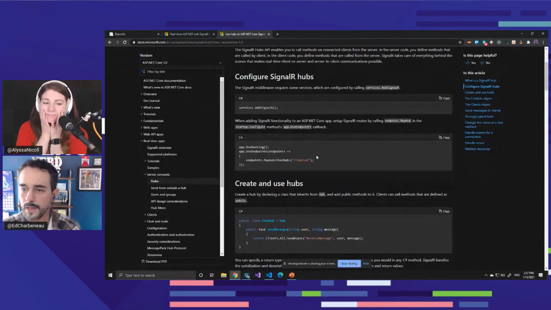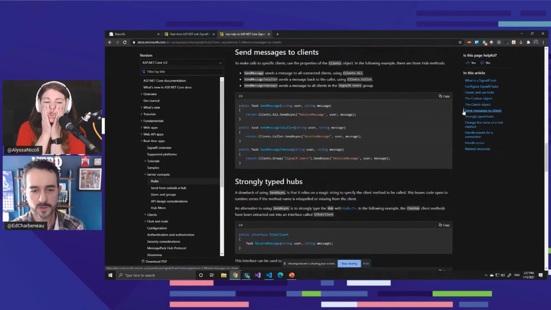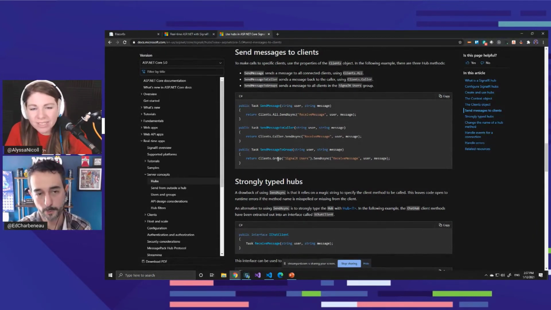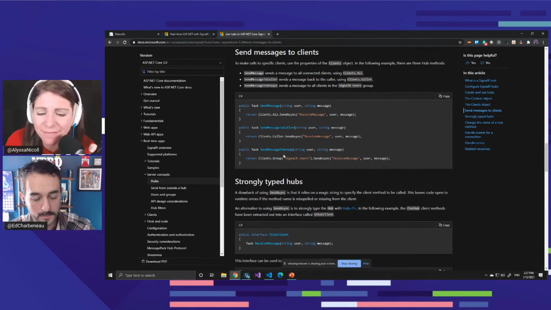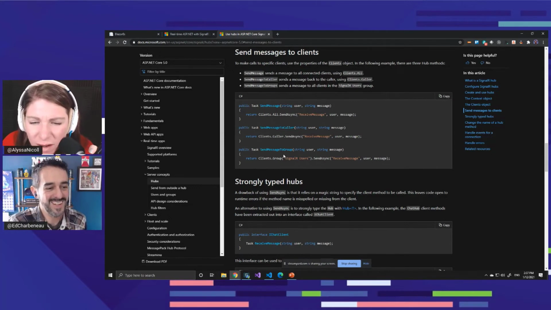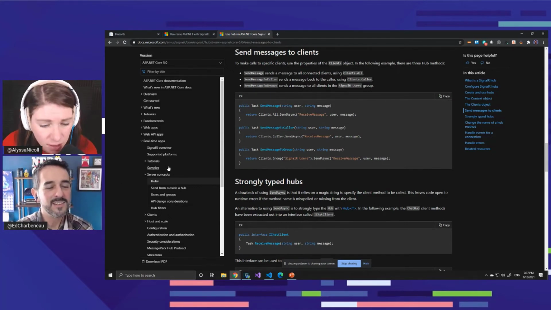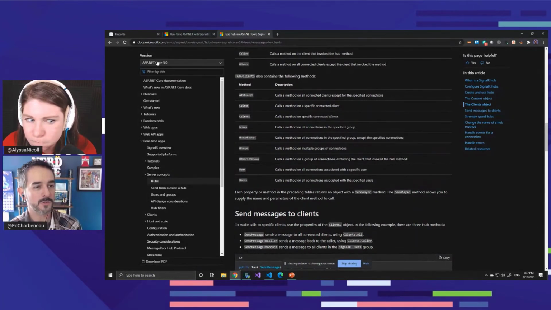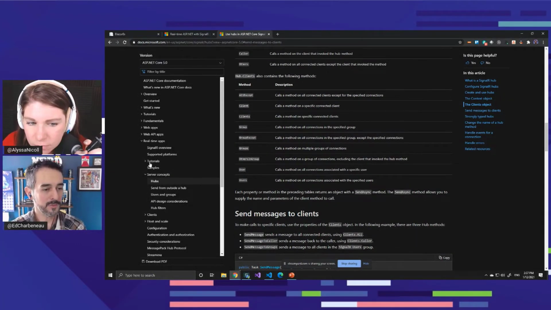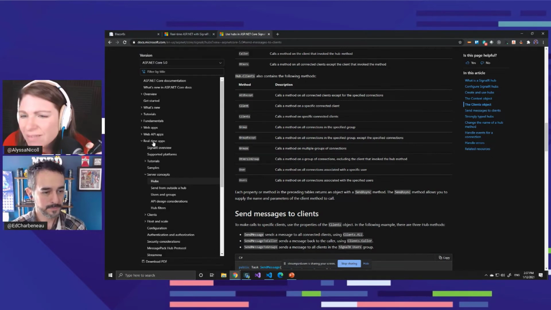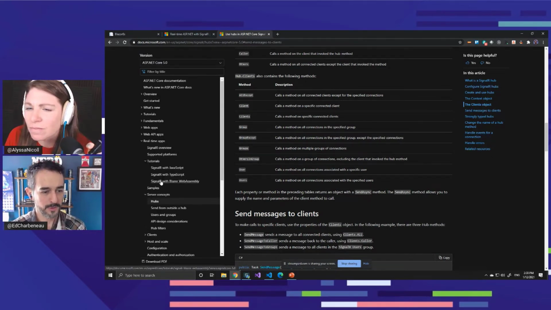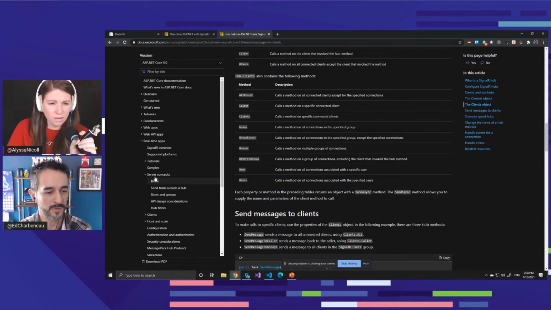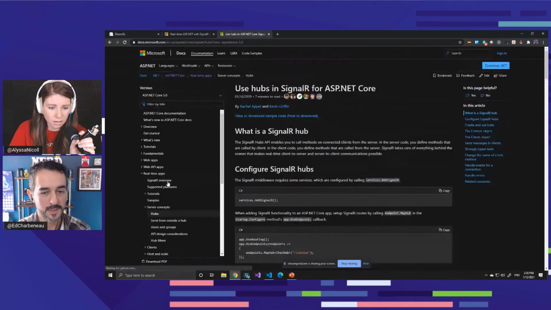And then I have, of course, how to send a message. We have all, we have caller, and we have group. Dude, it took me so long to find that, and I never actually found it. Where are you in the docs? I navigated back up the chain a little bit here. So this is under ASP.NET Core 5, under real-time apps. So we were under tutorials earlier. So if you take that up to real-time apps, it's under server concepts and hubs.